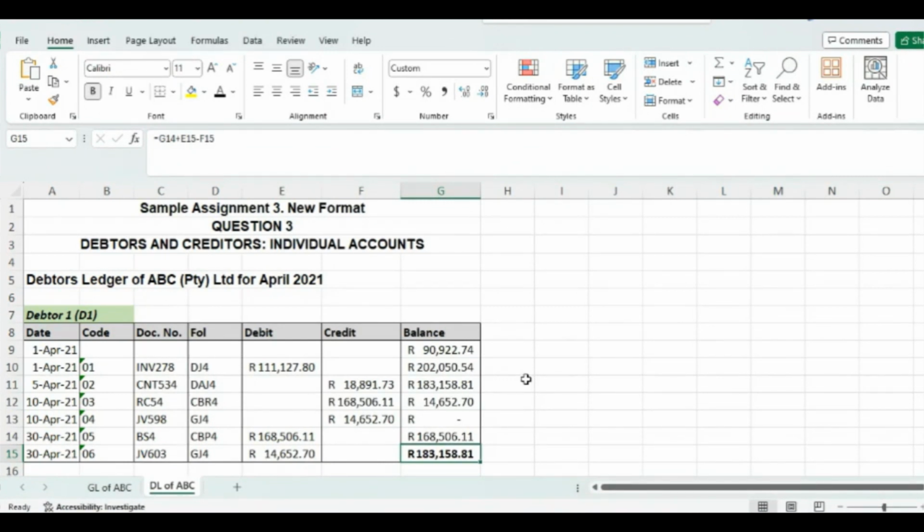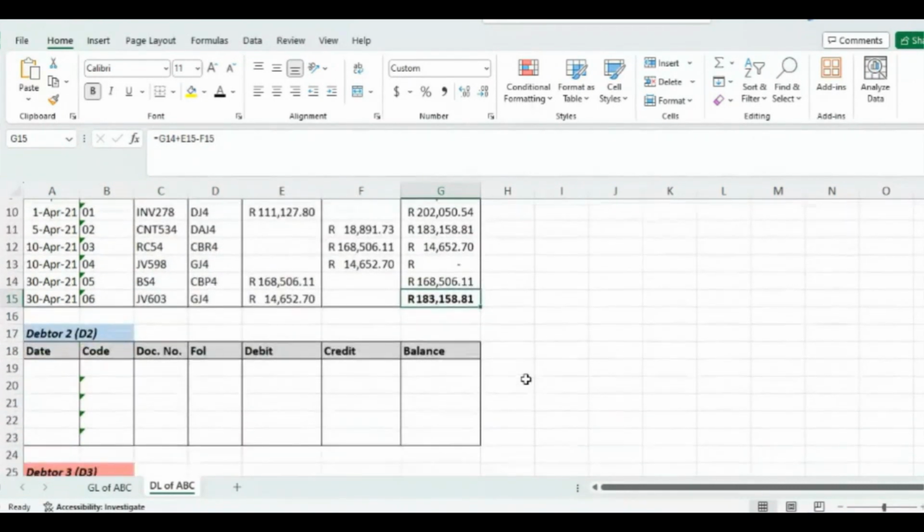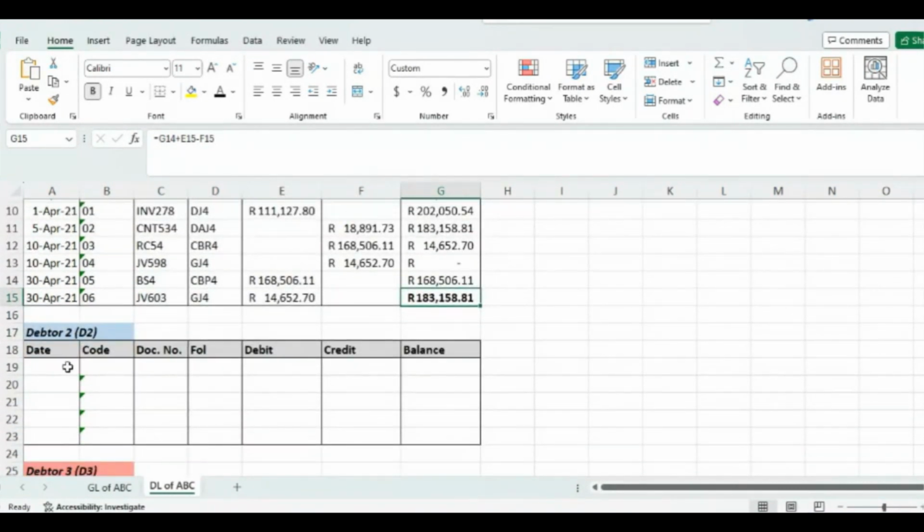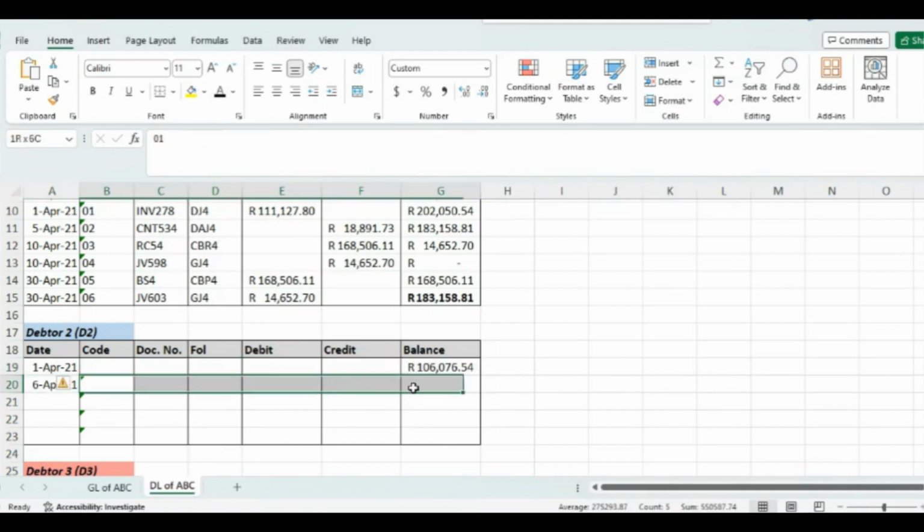But in the next month, we clearly are going to charge interest for debtor 1. So that's everything that pertains to debtor 1. Then we go on and we go to debtor 2. So once again, what we expect on the 1st of the month is nothing but a balance. Then during the month, there is the sale. On the 6th, that's going to be debited. Same arguments against the invoice, against debtors journal 4.